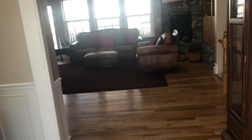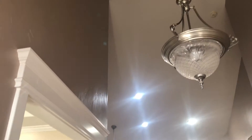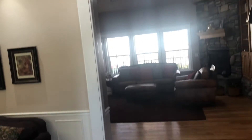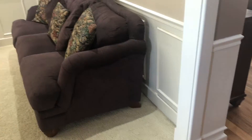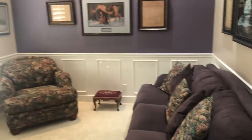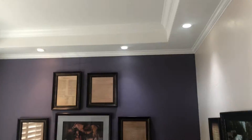A couple things you'll note right away: the vaulted ceilings in here are incredible — they must be upwards of 18 feet. And it's a nice wide entryway. Notice all the beautiful trim work here. I love these hardwood floors; they are extensive, throughout all of your great room. But before we get there, let's talk about this formal living room. It's gorgeous — we have the tray ceilings, all that crown molding, and all the additional lighting looks so great.